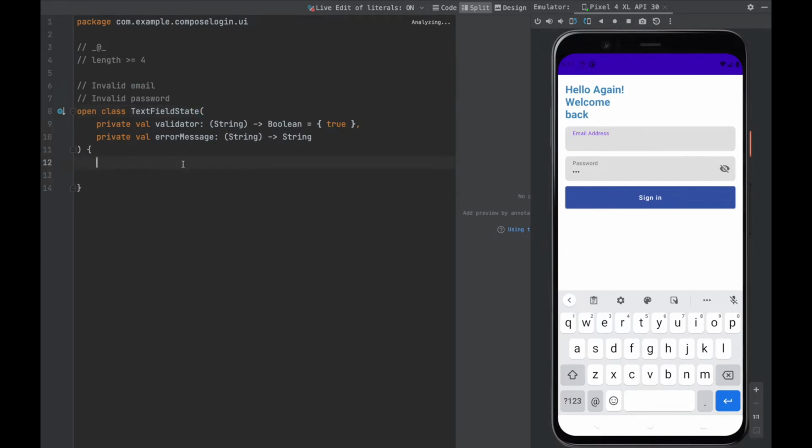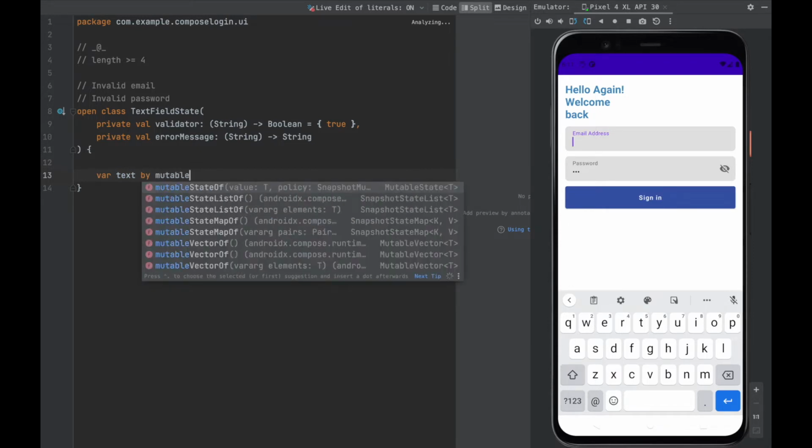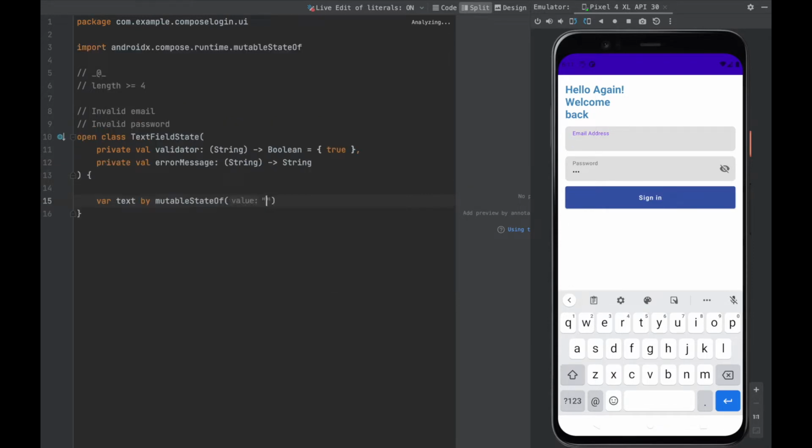So what we want is the current input text to be observable, so that if it changes, the composable can update using it. And so let's just make it here. So mutable state, of course, so that it can be observed. And initially it's empty.